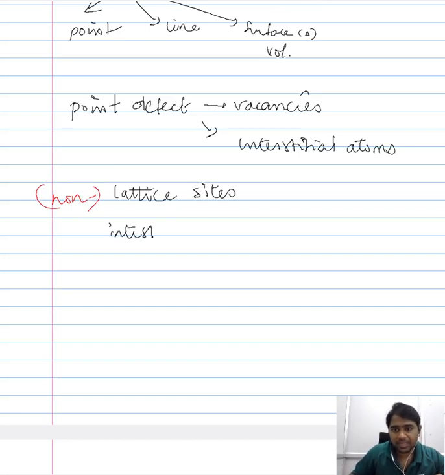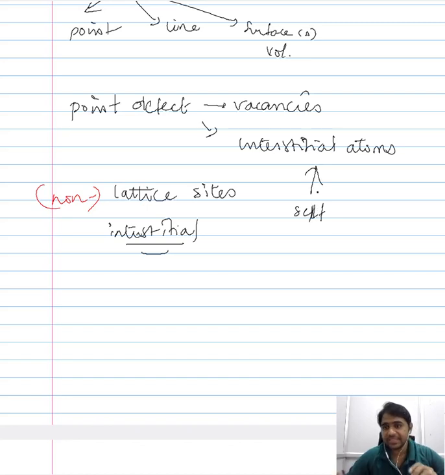When a lattice site is vacant, we refer to that as a vacancy. When the atom that is supposed to be in the lattice site moves away from the lattice site and occupies a non-lattice site position or the interstitial position, we refer to that as the interstitial atom. Now at the end of the previous lecture, we added to this description of the interstitial atom a term self to indicate that it is the atom that is supposed to be present in the regular lattice position that is occupying the interstitial site. That is the reason we refer to them as the self-interstitial atoms.